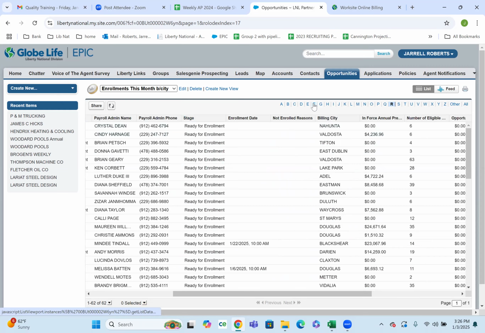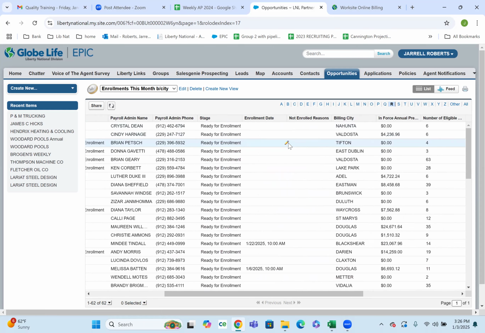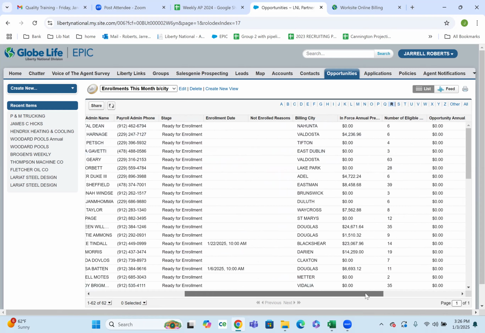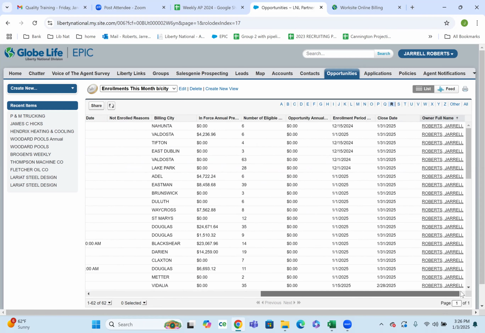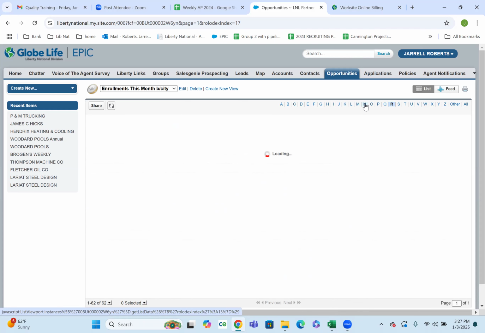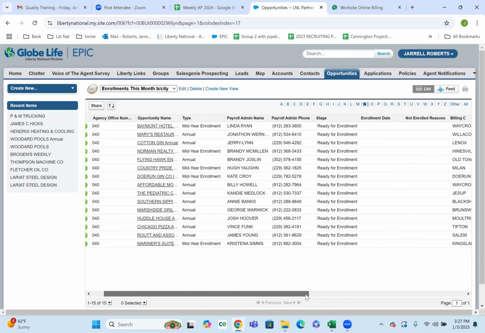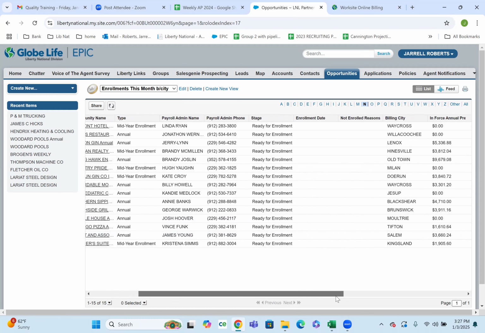Now if I'm an agency director and I'm like, okay, let's look at all of my supervisors' accounts, all I need to do is go over here. If I want to click on my supervisor, let's just say Nichols, because I know it's up under here, let's just focus on my GA's accounts so we can figure out where all her enrollments are, what all she's working this month.